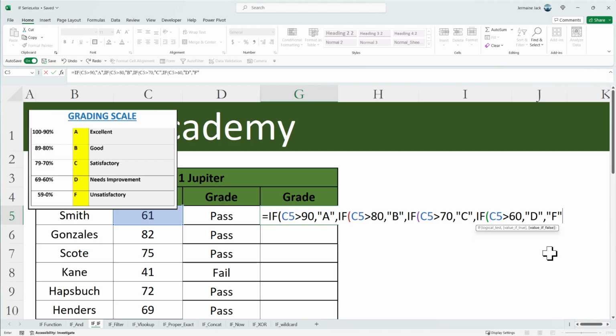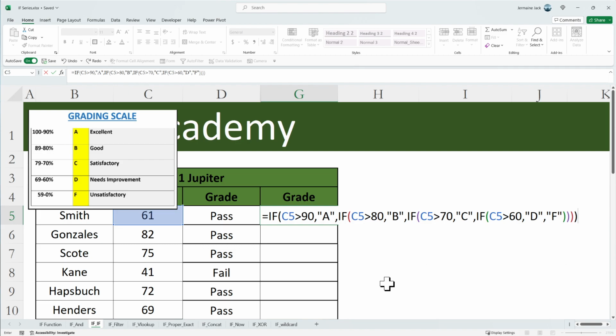All right. Now we're going to have to close the parentheses for each of these if functions. So you should see a green one, a purple one, a red one, and then a black one. Green, that's this one. Purple, that's this one. Red, that's this one. And finally black, that's this one. Or you can just keep closing until you see black because the first one will always be black.